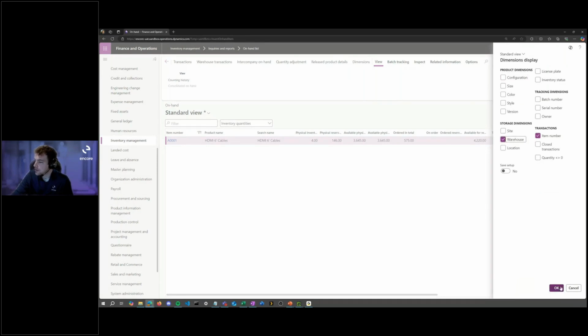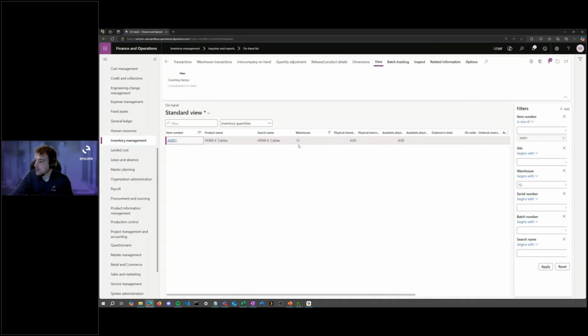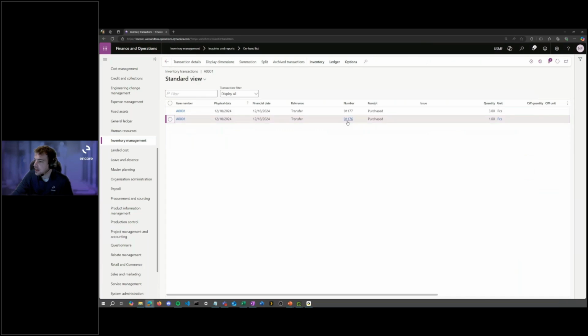Let's open up the warehouse dimension again. Now I can see this product in warehouse 12, and I'm looking at its physical and available inventory. If I look at the transactions for this, I can see that I have a purchase on our transfer of 1177 for 3 units. So that is the record that we moved this product from warehouse 11 to warehouse 12.